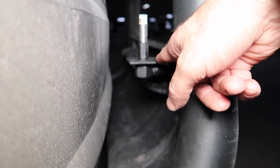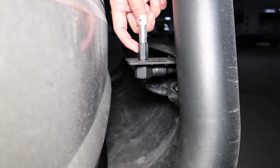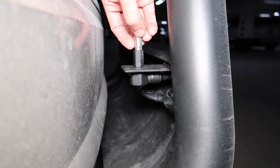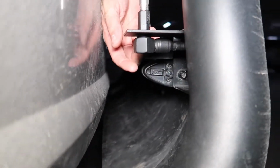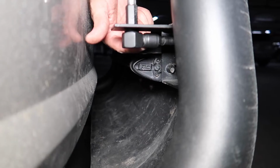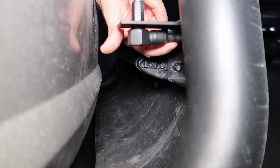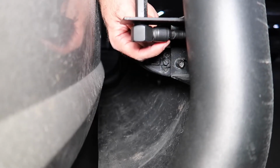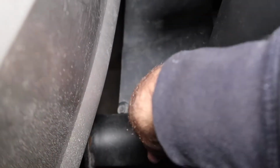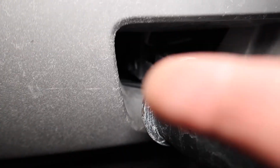So here's the painted bracket. Remember, I used the etching primer, and then I did a whole bunch of coats of this black, brought it all the way up to the nut. I had to sand down the nut to get the chrome off. I taped this area here, this is for the quick release, and painted everything, including this nut over here. Went ahead, screwed on the coax end. Once I did that, I covered it with shrink tubing. I think this was a 3/4 inch shrink tubing. Shrink that. There was too much left over here, so I pinched it, cut it, and then I used a 1/2 inch over here to seal everything all up. And then I ran the coax cable right over here, just tucked it in nicely, ran it inside. As you can see, it just comes around there.